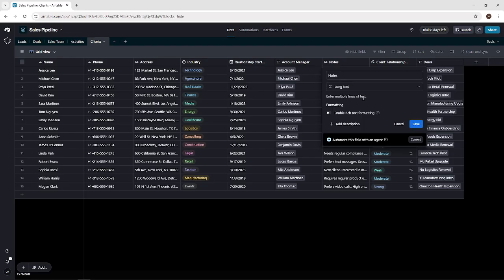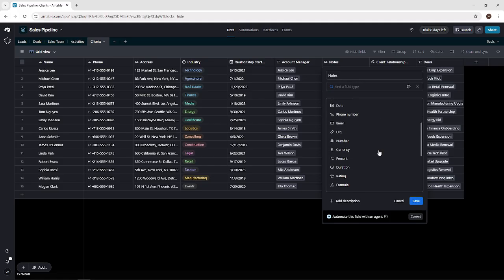Now, add formula checks to flag invalid data. Create formula fields that scan for problems like missing values, numbers outside an acceptable range, or combinations that don't make sense together. Use clear pass or fail indicators such as OK and needs review, so issues stand out immediately and your team knows exactly what to fix.